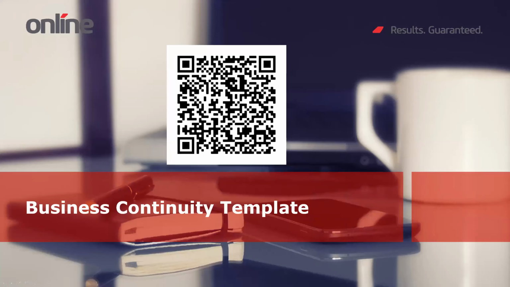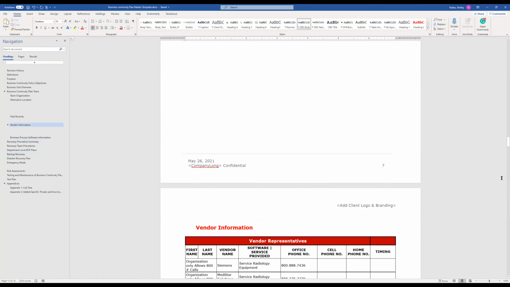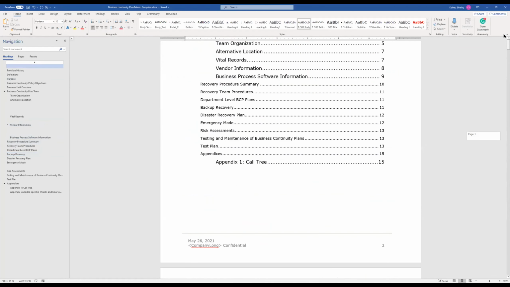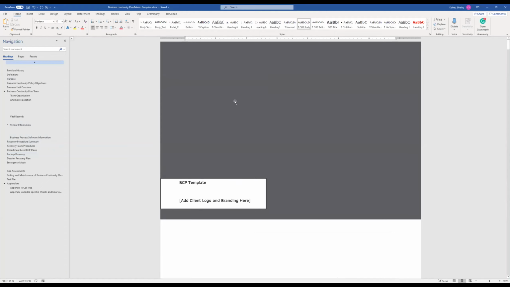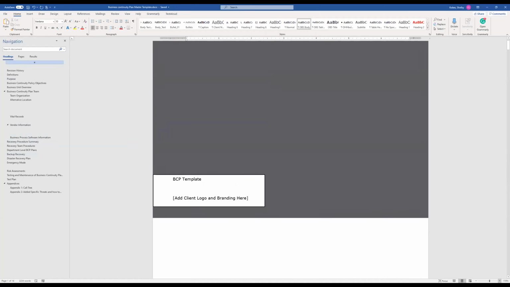All right, so let's take a peek really quick at the template here. I'll have to unshare this and reshare. All right, you guys seeing that okay? Ready to zoom in? Yeah, we see it.